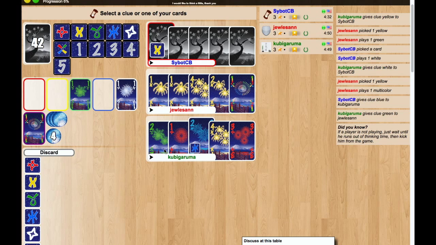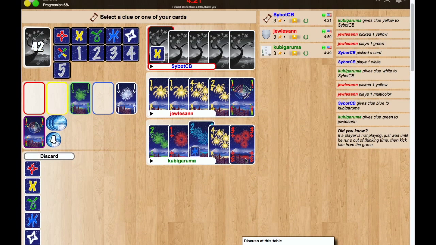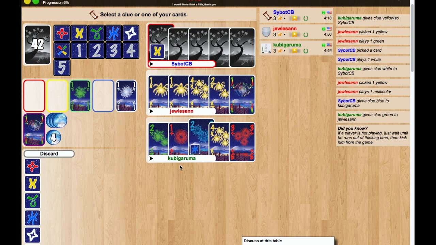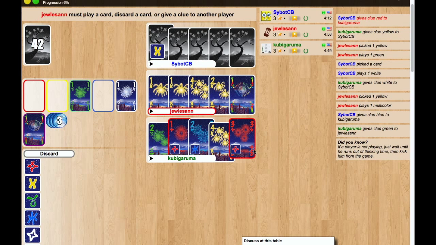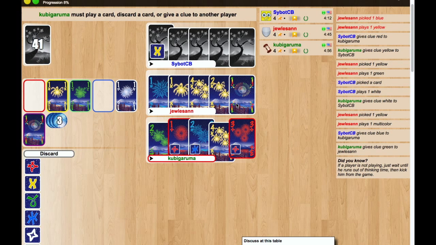The clues to Matt are probably the red to get the 1 and 3 out, or to get the 1 out and save the 3. Those 3s do not need to be saved per se. Or I give the 2 green clue to him. I think the red is better. Julie plays for sure if this is a 2. And it was. Good.